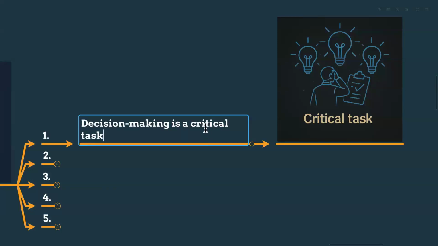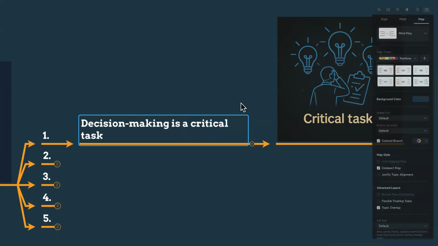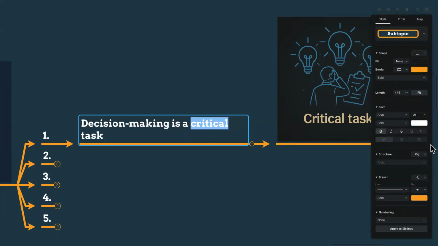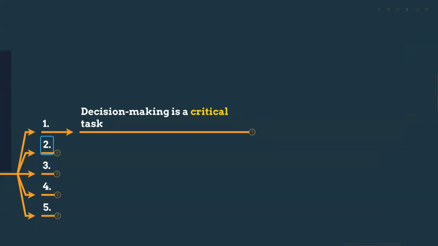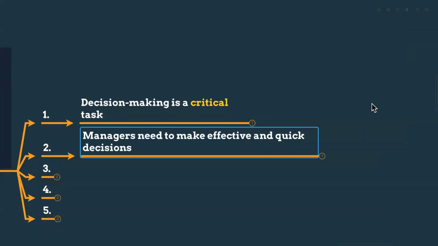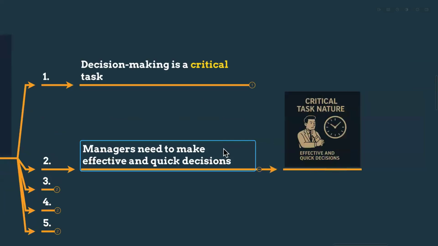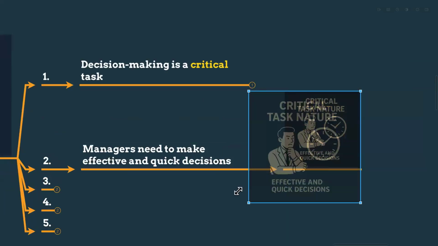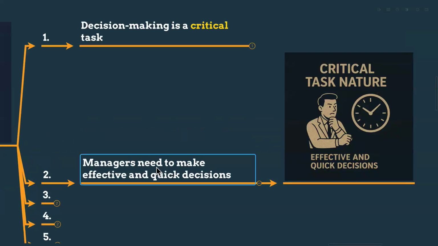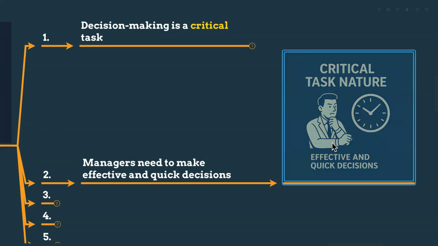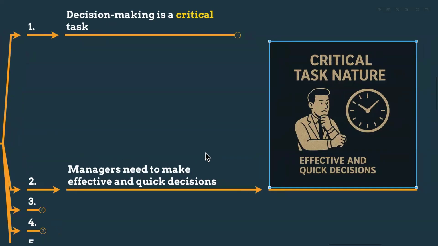So that is, decision making is a critical task. If you take correct decisions, your business will succeed. If you make bad decisions, you have to close your business. So it's a very critical task. And managers need to make effective and quick decisions. Effective decisions means high-quality decisions as well as quick decisions. Don't delay, right? That's an effective decision. Right and quick decisions will increase profits, business growth, employee satisfaction, customer trust, and market leadership, everything it will give you.